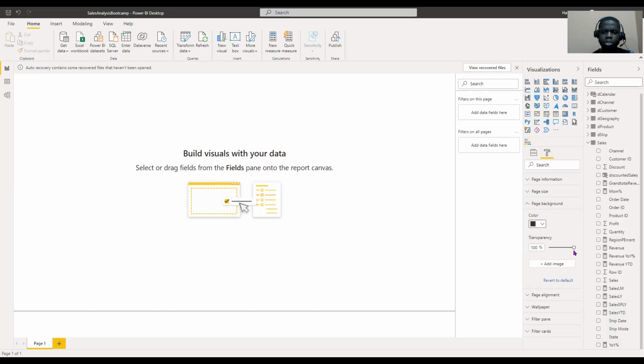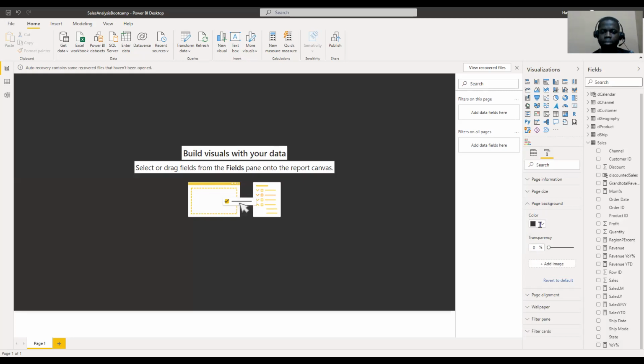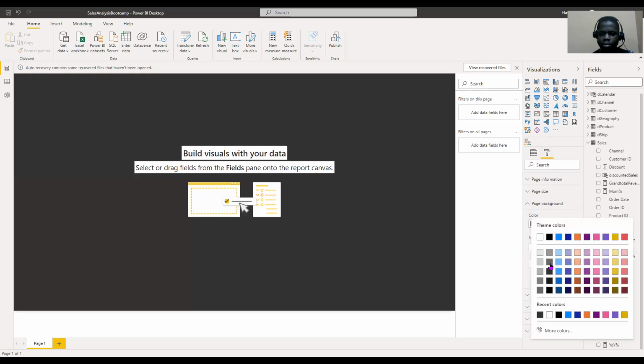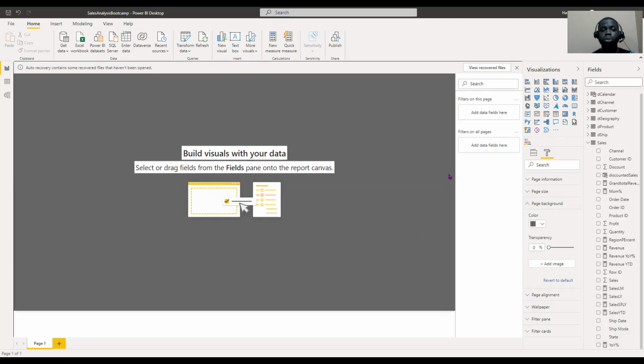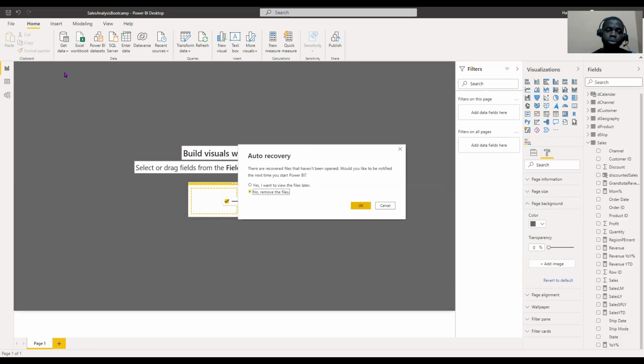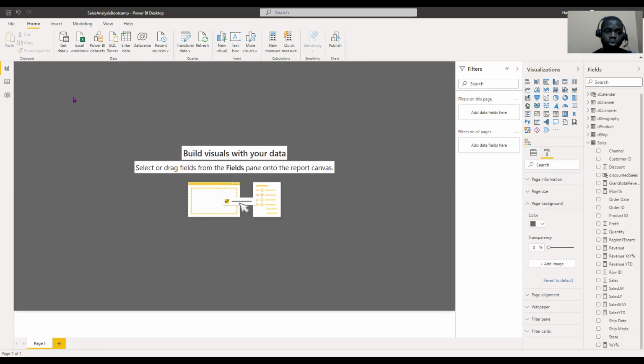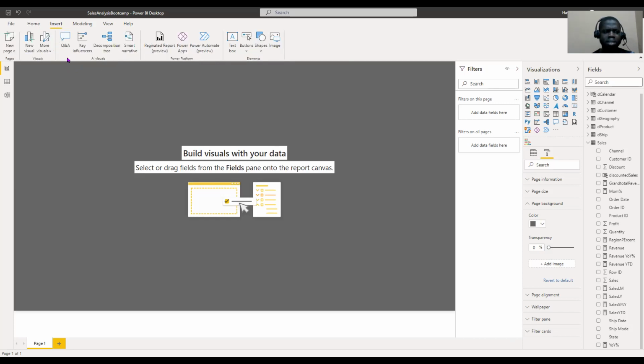And it's not showing, you need to change the transparency. And we have it. Okay. So that is one thing we can do. Let me remove this guy. Now, the next thing we want to do is we want to basically use the templates we built to work. So we come to insert, or let's leave that for now.